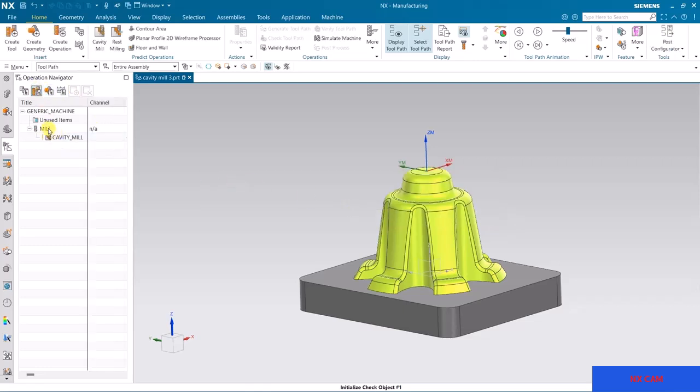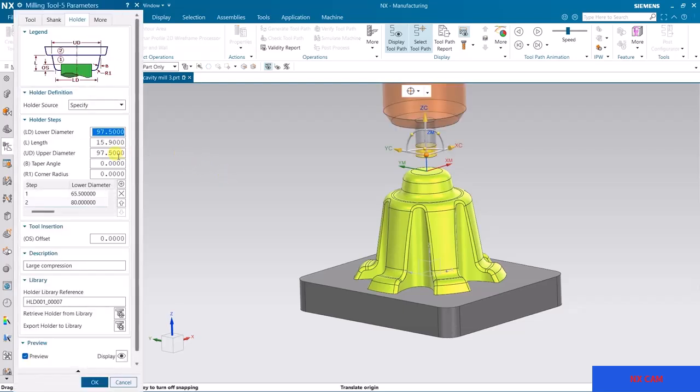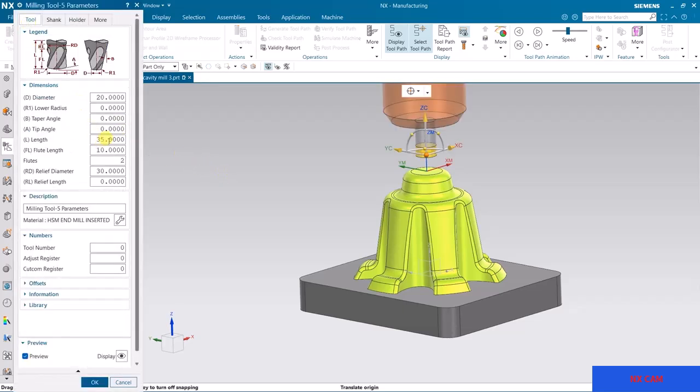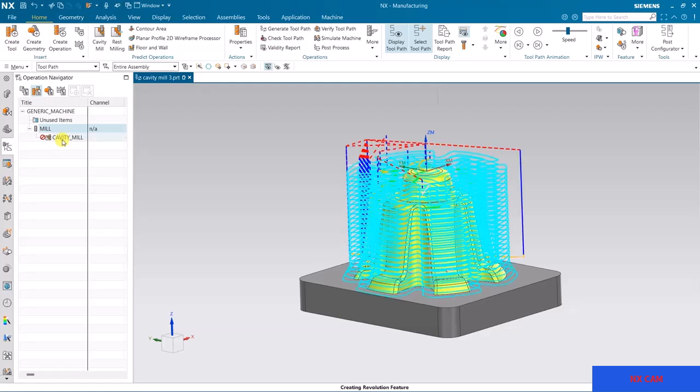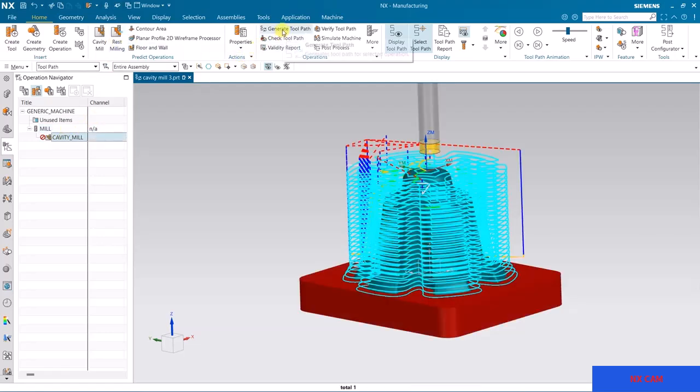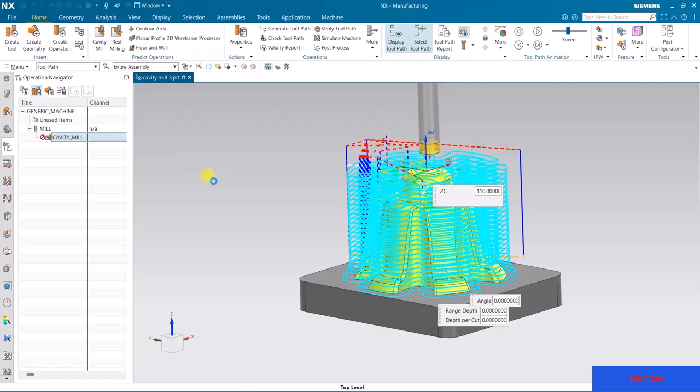Click here, double click here, and the tool length I want is 110, right? For collision free, I need at least this length.